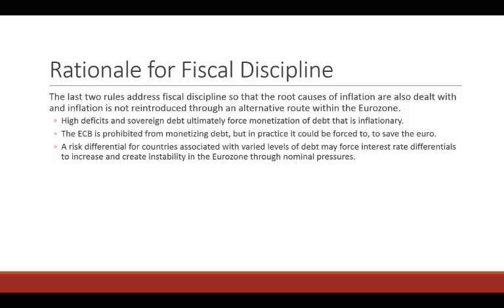Interest rate differentials within a currency union could lead to instability, as interest rates tend to move together within a country. So what started in the fiscal realm now moves over to the nominal realm, and we have instability setting in. So the convergence criteria is intended to ensure that the currency union remains viable and stable as it expands its membership.